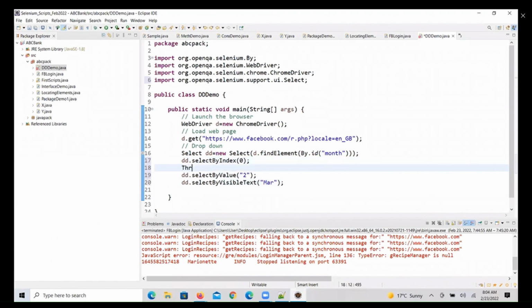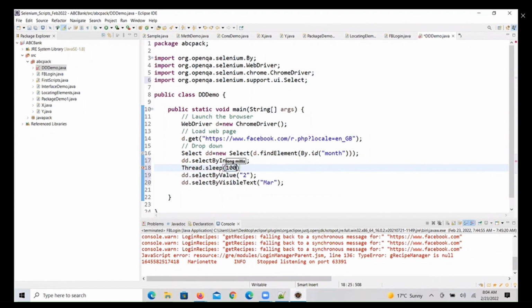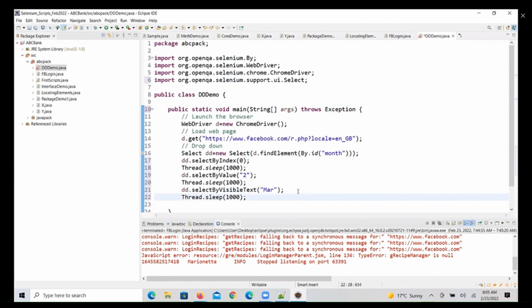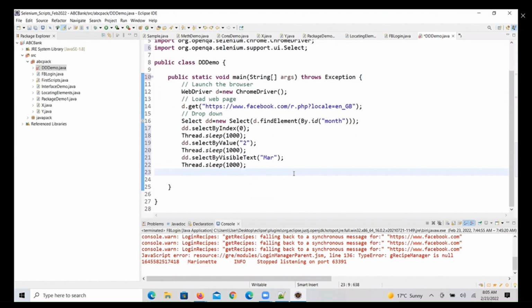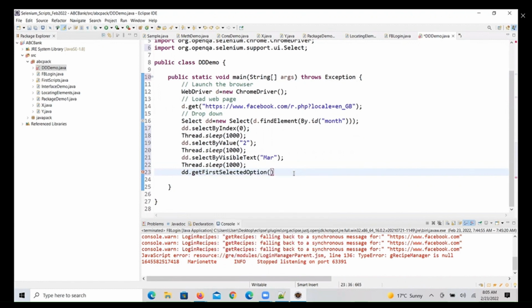After that I want to go with getFirstSelectedOption and getText. It is going to print in the console. That's why I am using the System.out.println statement. It is an output statement, right? Selected option is, concatenation.